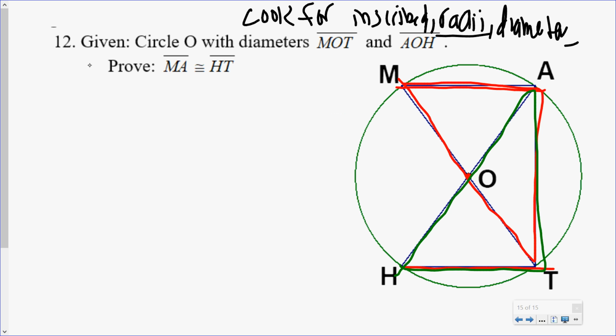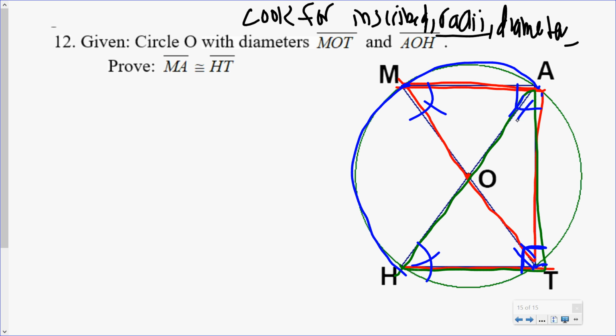So inscribed. Yep, I have this pair of inscribed angles here. So that's one. Now at T, I'm looking at this big one. This is an inscribed angle, and it intercepts AH, which is a semicircle, which makes it a right angle. And similarly at A, I have the same thing. This one also intercepts the semicircle. So those are congruent right angles because angles inscribed to a semicircle are congruent right angles. Any more inscribed? Yes, but they're not going to help us.